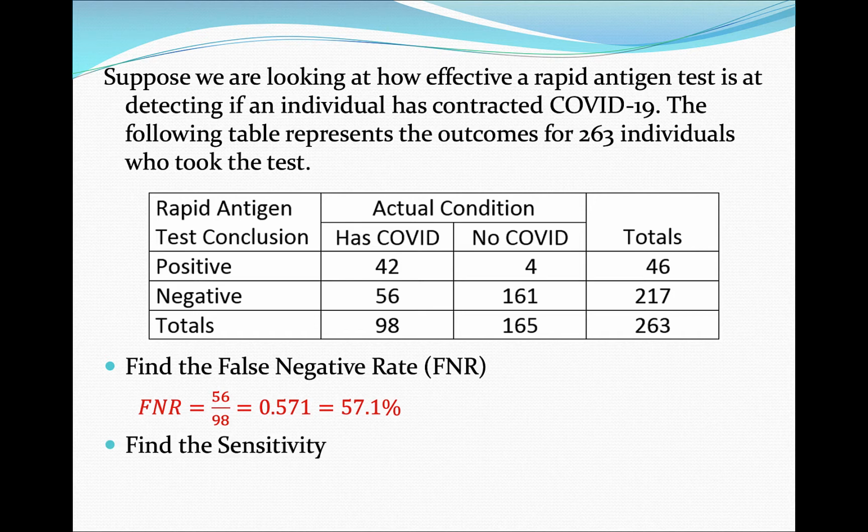Going along with that false negative rate is the sensitivity. So this works the same way as specificity goes with the false positive. Sensitivity goes with the false negative. It's nothing more than the complement. So the false negative is the probability of error. The sensitivity is the probability that it gets it right. So these again have the same condition. They both are conditioned on the person actually has COVID. There are 98 people that have COVID. 42 times the test got it right and said the person did have COVID. So the probability of this is going to be 42 over 98. You can always just use the complement rule as well. 1 minus 56 over 98 will give you that 42 over 98, which is 42.9%.